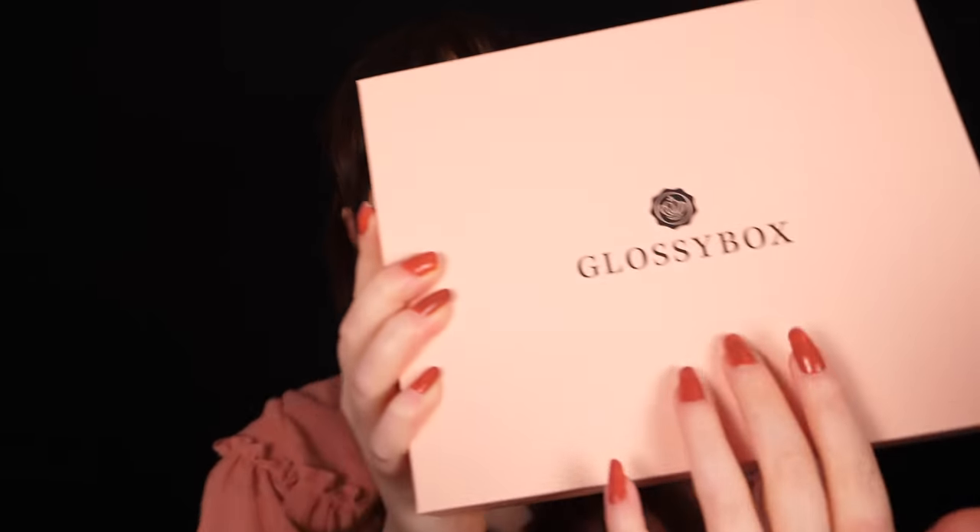We shall be opening this box. Usually I have a table next to me but I might end up having to balance this on my knee. I think I can just about reach over to put the lid down. Here we have the January box. It is a new year, so we're all about refreshing, revitalising, and beginning again. The box this month has the theme: sleep and refresh.